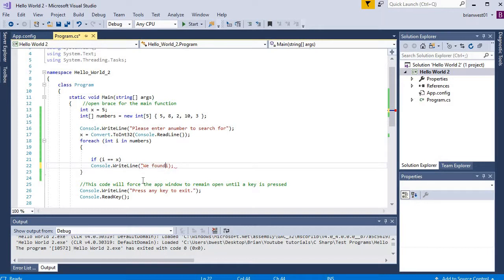We found x at index, and I'm going to have to create another variable in order for this to work.